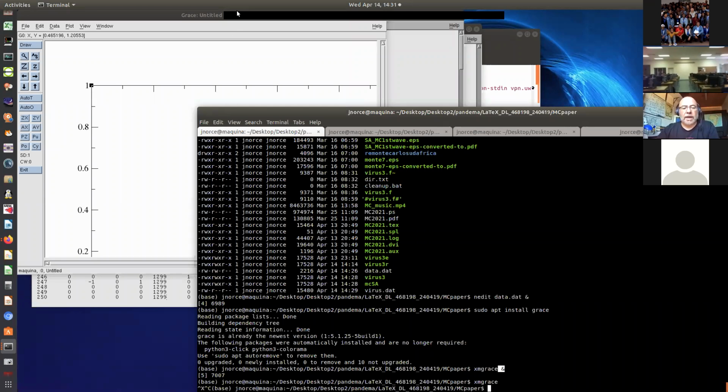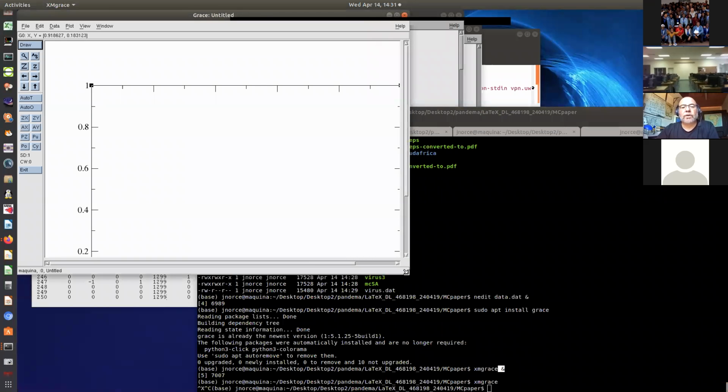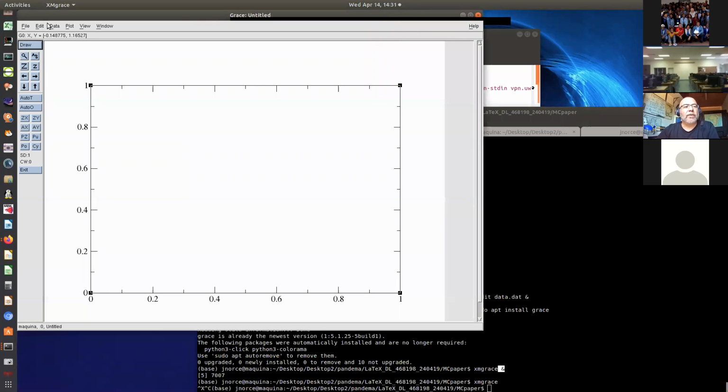So now we are here and we want to plot the data. This is a very powerful plotting program, which is similar to Origin in Windows. I tested it many years ago. It does many things very similar to Origin, which is one of those guru plotting programs that is used with Windows, I think.